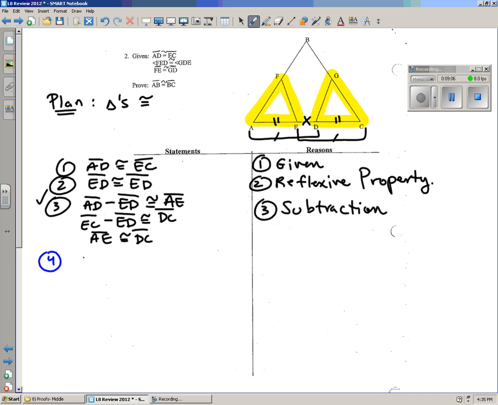Angle FED congruent to angle GDE. So if you notice what that is, FED is here, GDE is here, and they're outside of the triangles that we want to prove congruent. So I want to number them, call it 1 and 2. Now we're going to try to get into the triangles, 3 and 4, using our linear pairs.